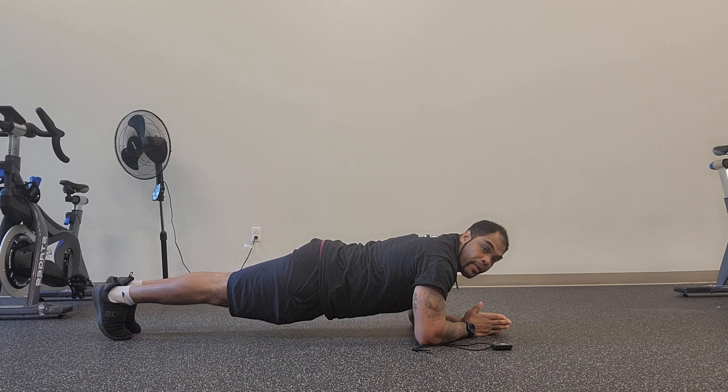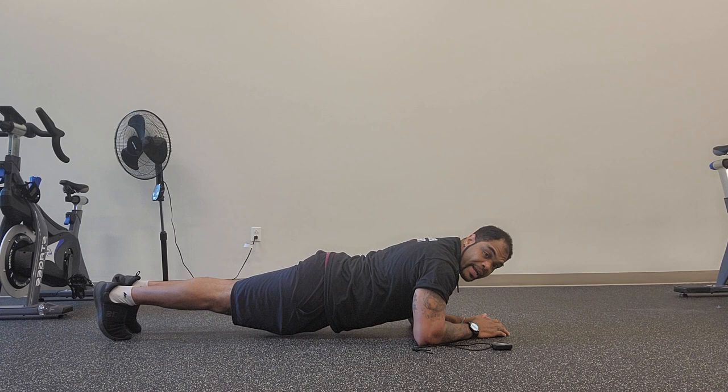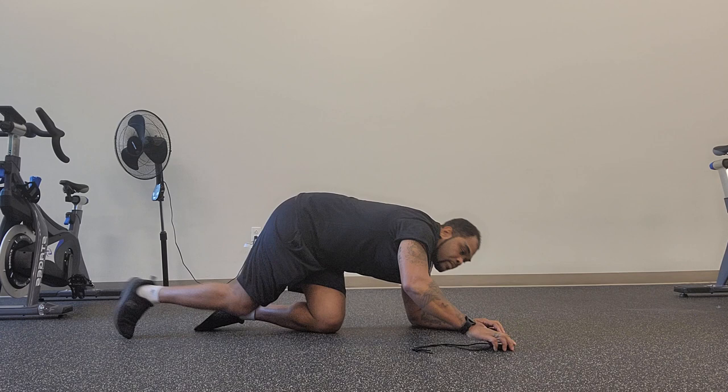Make sure we're able to play the piano. Hands are nice and loose. That's 10 seconds right there. Make sure we're not sagging hips and we're not hips all the way up. We want that pelvis to squeeze and be mostly flat. We got 10 seconds. 5, 3, 2, and 1. Nice. All right, from here.